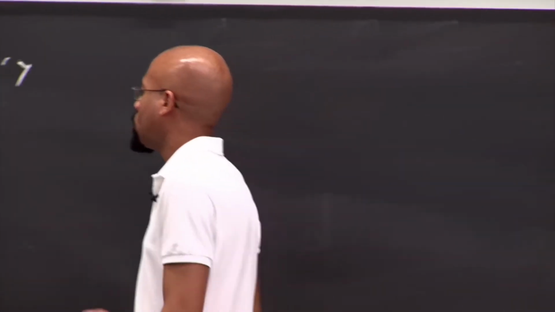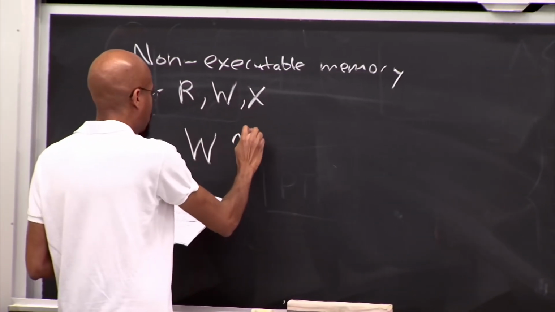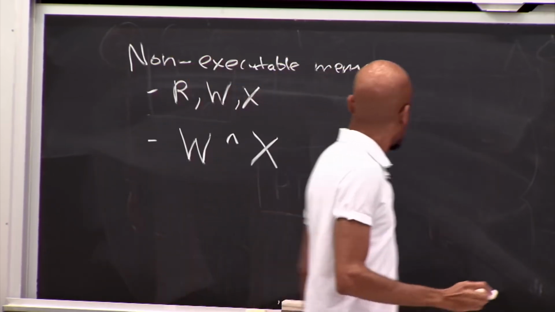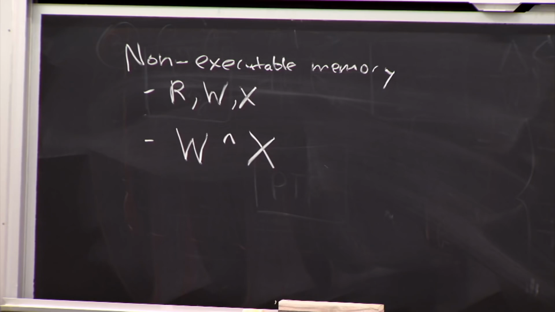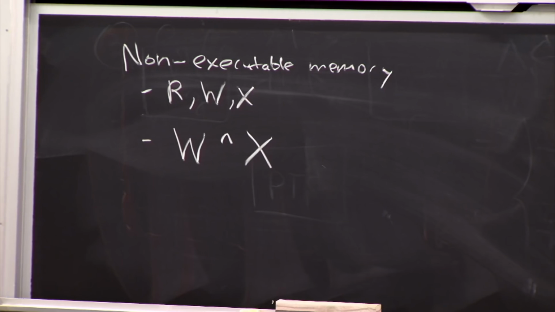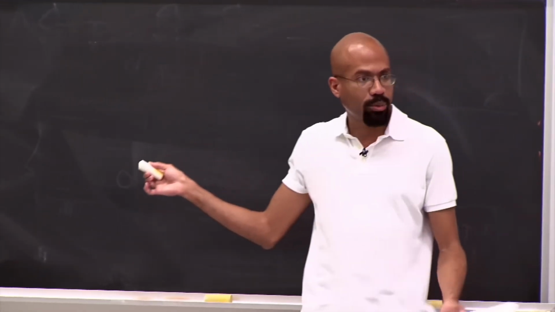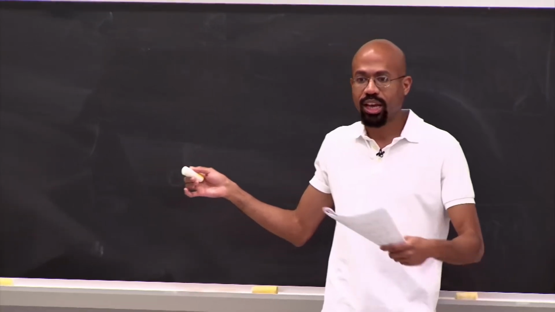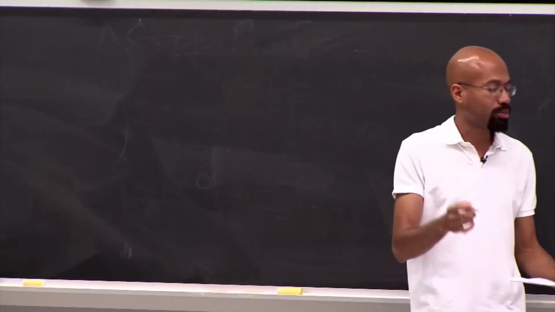And so what a lot of systems do is they actually specify a policy like this. So write exclusive or X, right? Which means that if you have a particular page, you can either write to it or you can treat it as executable code, but you cannot do both. Okay, and so that once again is going to prevent the attacker from just putting executable code in the stack and then going straight to it. So this should be pretty straightforward, right? So we've removed at the hardware level this attack vector of the attacker putting executable code in the stack.